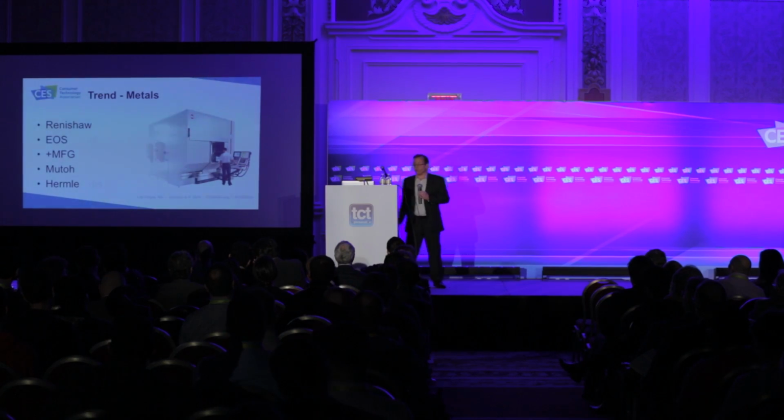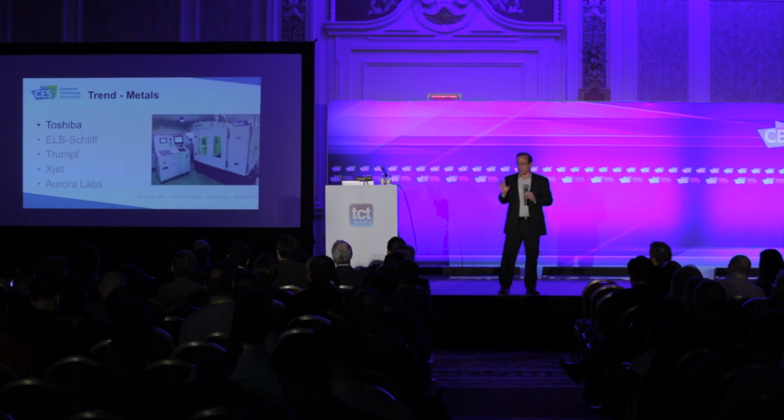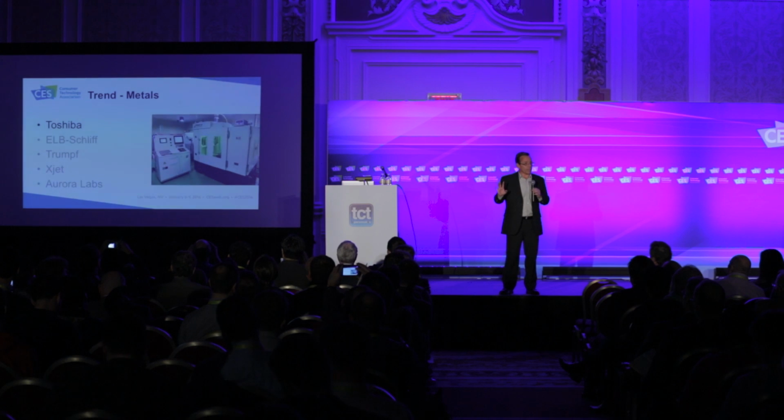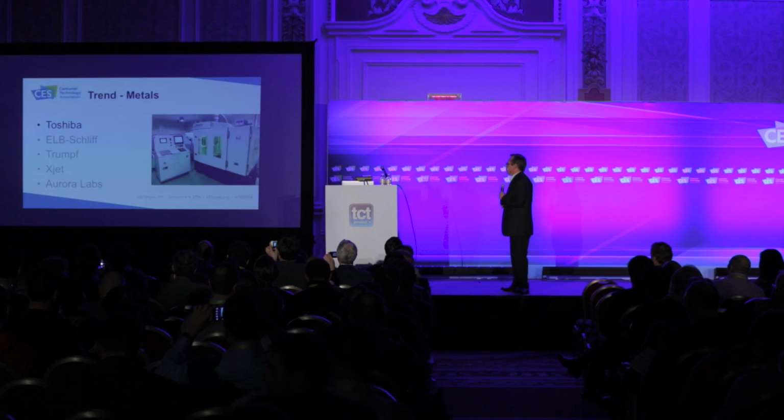That is a trend moving forward. It's a trend that's in debate, though. Some people are saying, well, why not have two technologies sitting side by side, both of them working 100% of the time, instead of having both in one cabinet where one's always idle. So we'll see how that plays out.